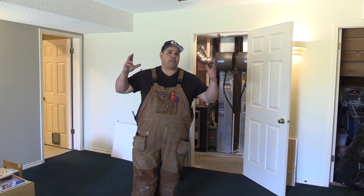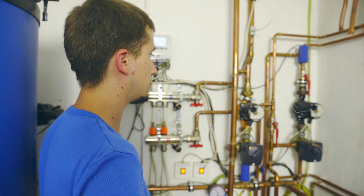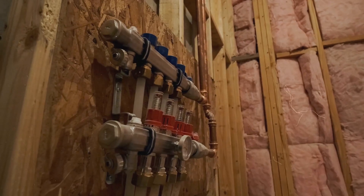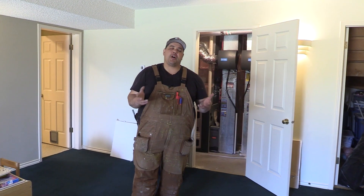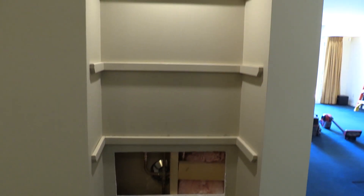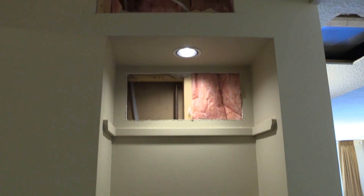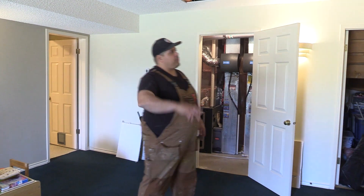The first thing that we usually do is we locate all the water lines. We try our best to track and figure out exactly where everything is going. There are times where we have to cut a hole and sometimes that hole doesn't work and we can't use it. On a big job, we'll maybe have one or two holes that we've cut that we just can't use. But most of the holes, we really try as hard as we can to make sure that every hole we cut into the ceiling or into the drywall is there for a reason.